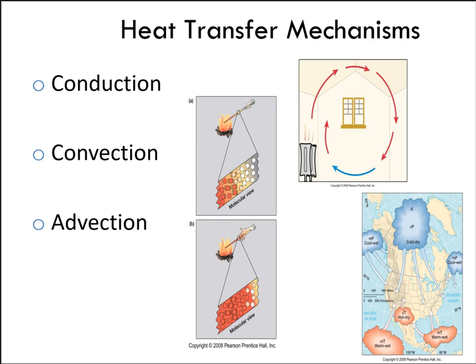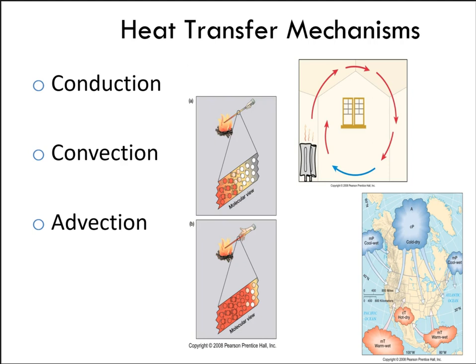Second, convection. Convection implies a vertical transfer of heat, like that which occurs in a heated pot of water. As the water warms, it circulates to the surface. The same is true for air. When air is heated by the Earth's surface, it too circulates upward. I'll let you think about where you think convection occurs the most on a global scale. You can certainly see convection on a hot summer day here in Boise. If you look over the mountains, where Bogus is, you see these huge, billowing clouds. Those clouds are a result of convection.